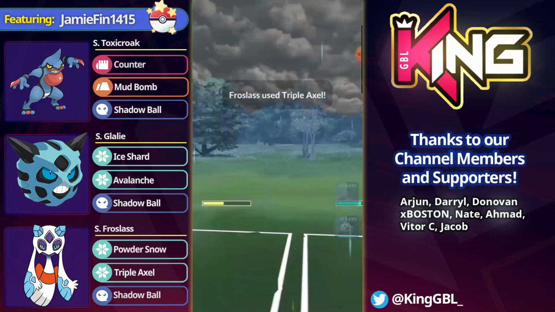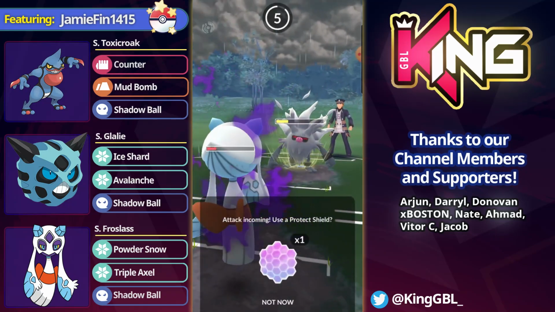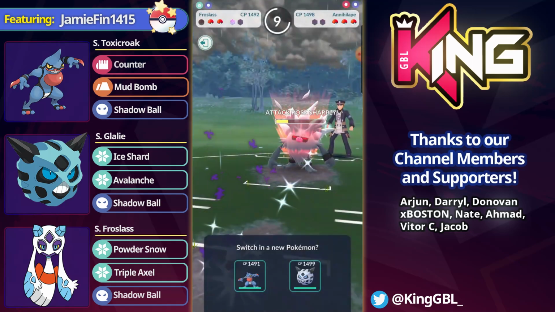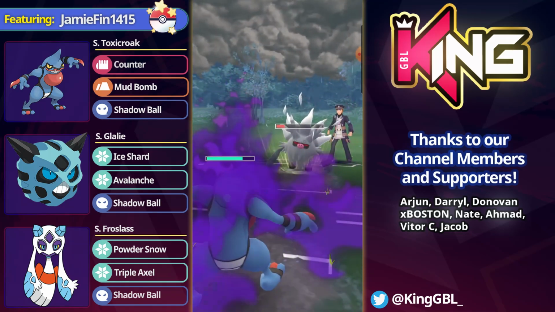We want to boost our attack as quickly as possible. Whenever you're using a buffing and debuffing move, Triple Axel buffs your attack. You want to get it off immediately to buff your attack immediately to start applying more damage. Again, with a debuff, you want to apply the debuff immediately so that you're taking less damage from their moves.